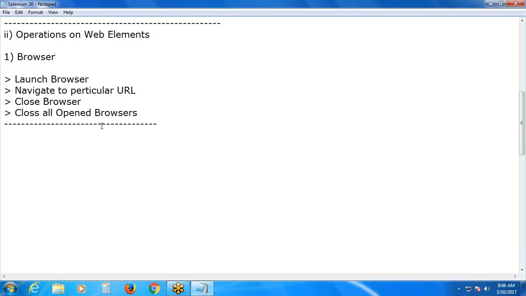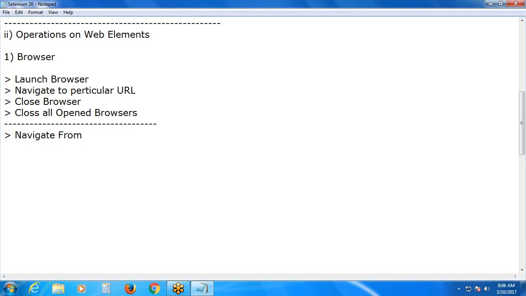See, these are the primary operations. Launch browser, navigate to so and so URL, close browser, close all opened browsers. Next, other operations. These are browser navigation operations.